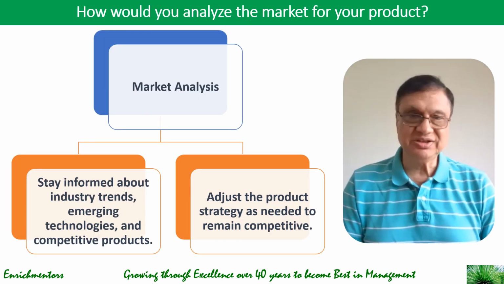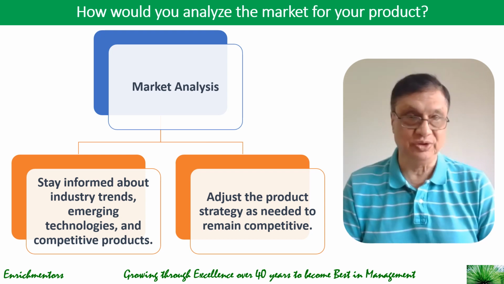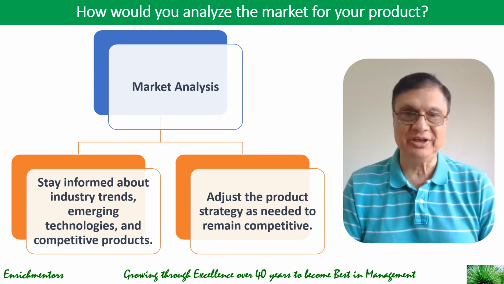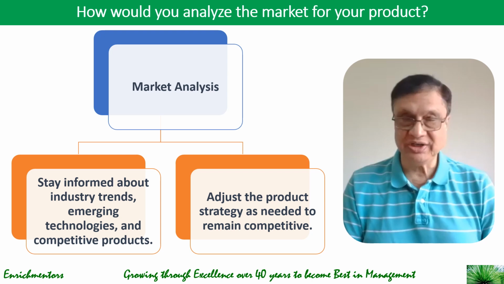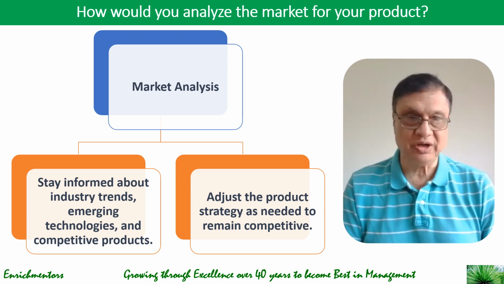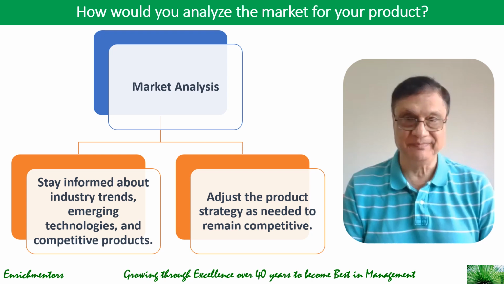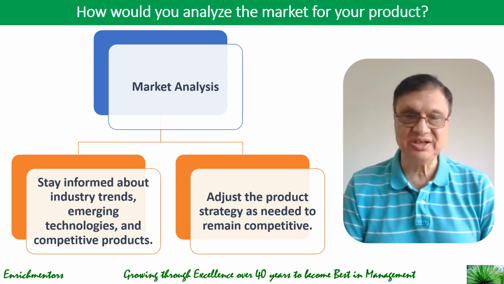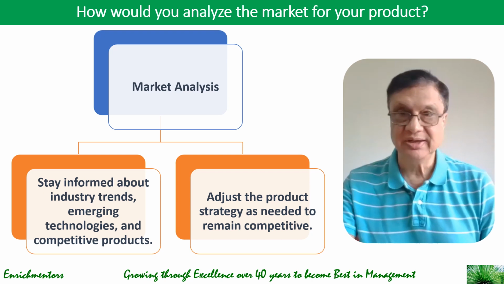So market analysis basically requires two things, and here we are talking about an ongoing market analysis for your existing product. First, you need to stay informed about what's happening in your industry trends. What are the new technologies that are emerging? And what is happening with your competitors, with the products that are competing with you? And then what you need to do is to keep adjusting your product strategy. You already have a product strategy, right? So you need to keep adjusting that product strategy as needed to remain competitive. So that's the relevant market analysis that you need as a product manager.